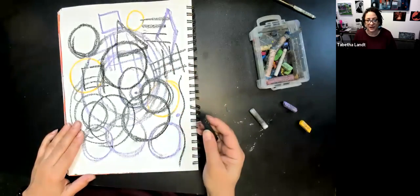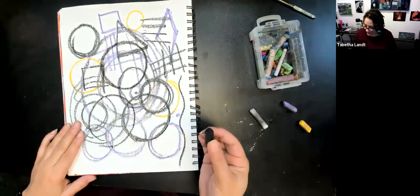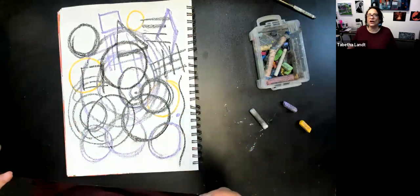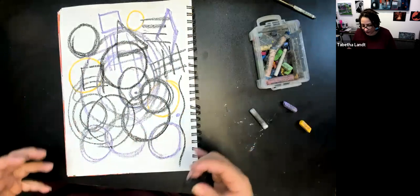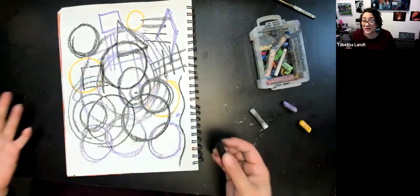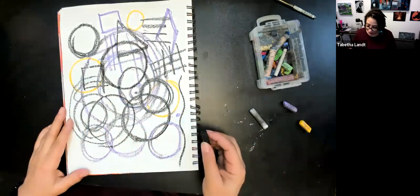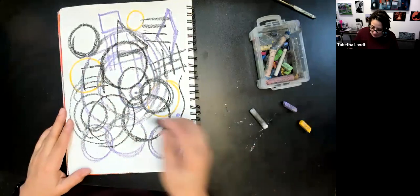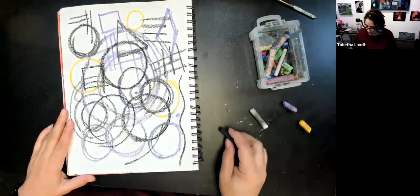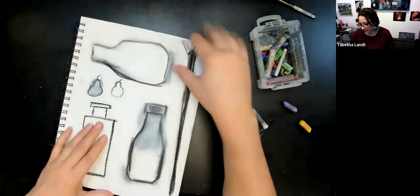And I'm using oil pastel here, which, there's something really great about drawing with a thick line, and you can do it with chalk pastels or charcoal. They will all give you the same sort of thick line. But of course, if you don't have any of those, definitely practice with pencil or pen or whatever you've got. But practice. Get comfortable with it. And then start putting those shapes together to form other stuff.